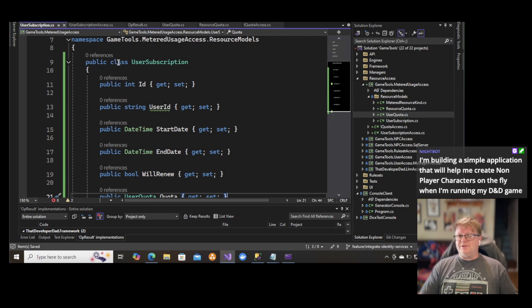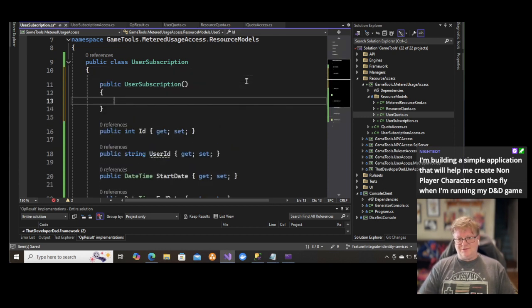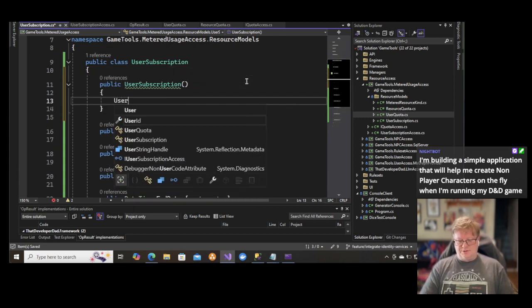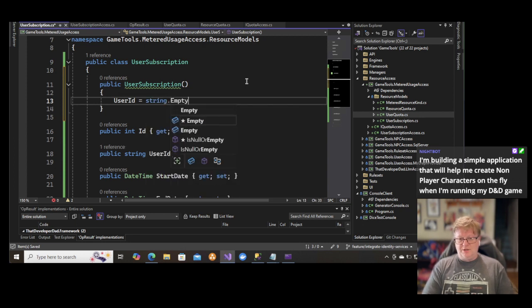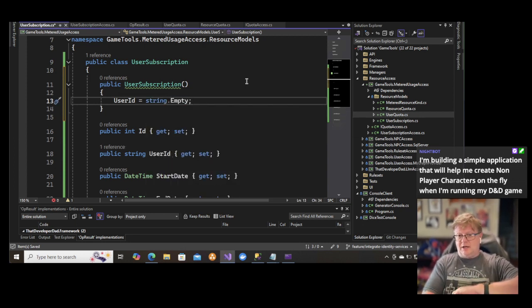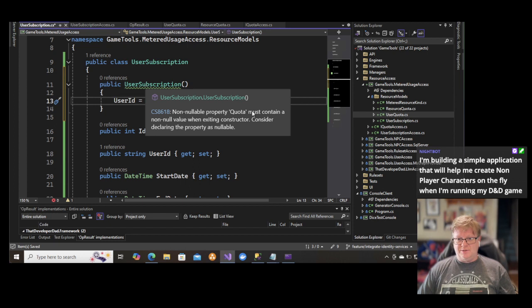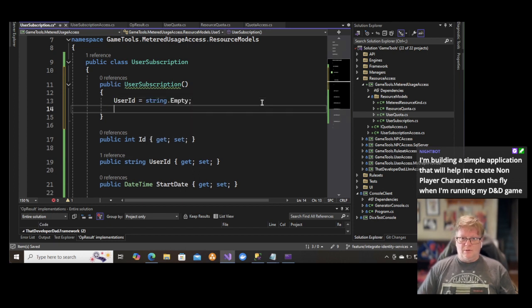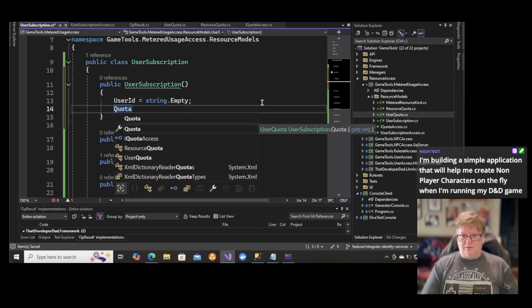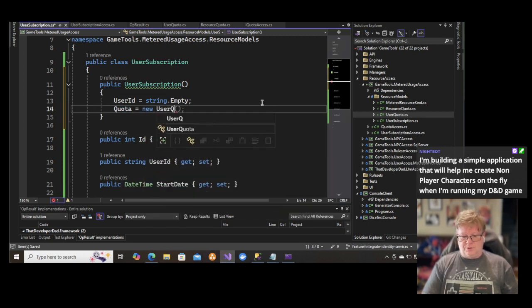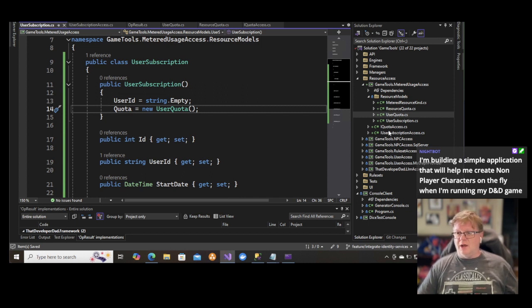Let's leave it as a class for now. In the constructor, I need to set UserID equal to string.Empty. And it's unlikely that we're ever going to pass this whole object up to be just written to the database as is. Quota equals new UserQuota. Save.